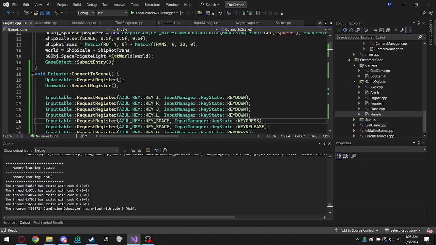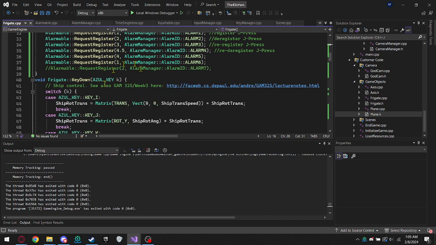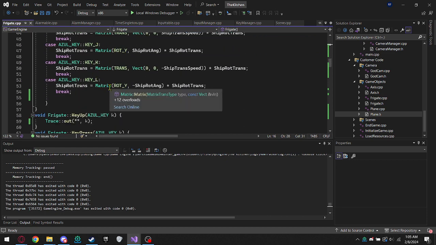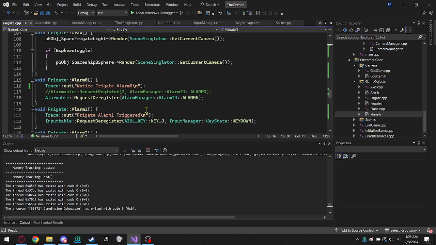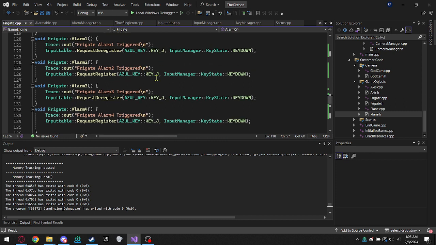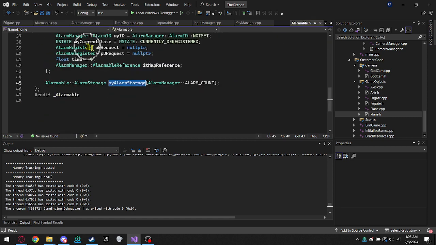Alright, so whenever we want to enter the scene, we have to submit entry with the game object. That's how we connect all the registries. I'll explain that a bit more in the tank demo. Other than that, for all of our key down and key up, etc., we have the switch statement to determine what to do. And then in our alarms, we have the multi-alarm. I also had alarm 0 deregister one of the other alarms, just to show that you can register and deregister alarms through other alarms. Onto the actual code for this week.